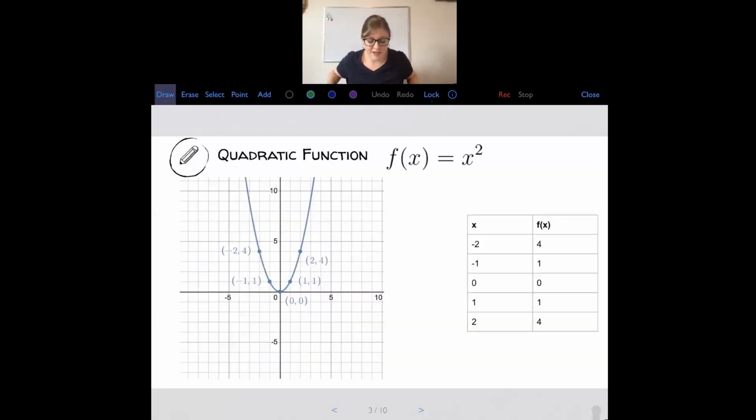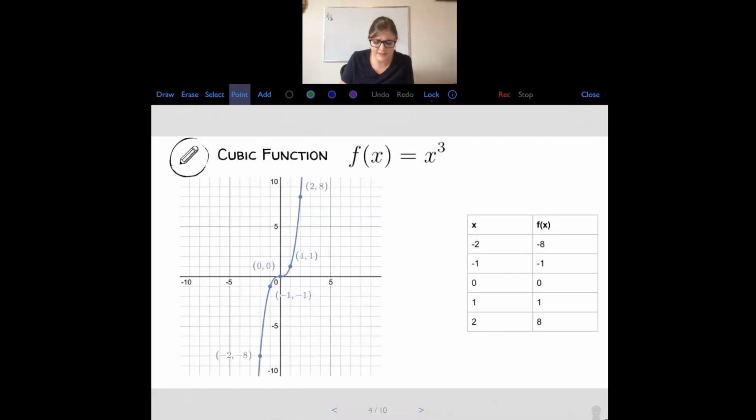Okay, so the first type of function that we'll go over is called the quadratic function. This comes in the form of f of x equals x squared, and I have the graph of it here. So it's a parabola, and these ordered pairs that I got, you can use a table of values. For instance, if you plug in x equals -2 into x squared, f of x would be equal to 4, and so on and so forth. So I have these points outlined here for you on the graph just to help you. Maybe if you don't know what a parabola looks like, you can always do a table of values and make the graph that way.